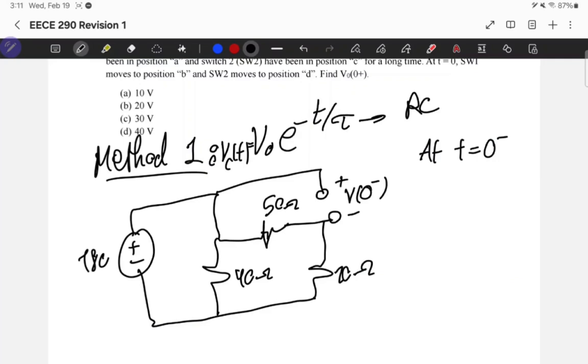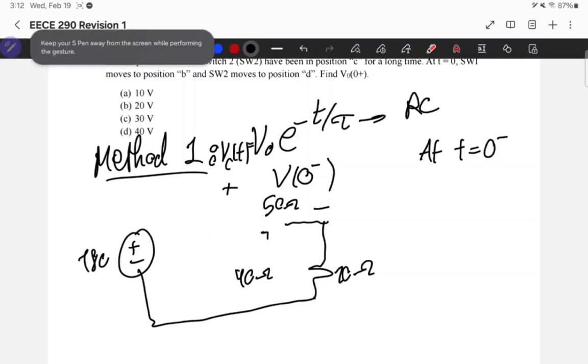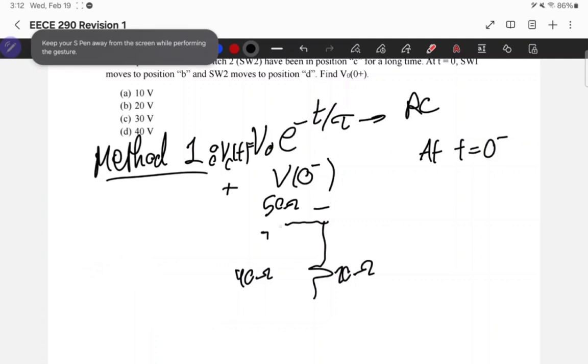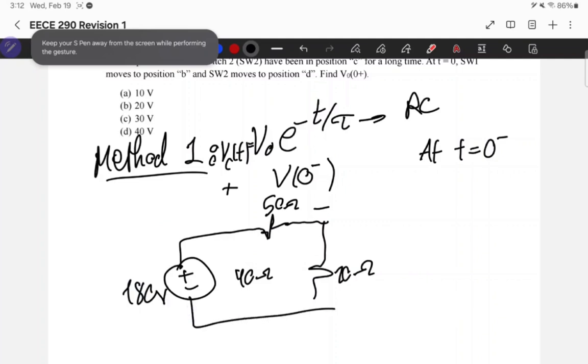Okay, so I can do some simplifications to make my life easier. Because this is an open circuit right here, I can remove this entire wire. So I can do this and say that the voltage across the 50 ohm resistor is V0 minus, which is the voltage of my interest. Another thing I can do is remove the extra wires above that are really not needed. So I can make the circuit look like this.